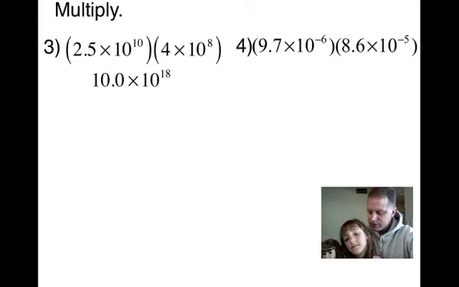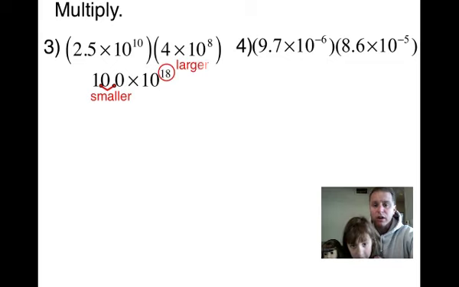Now is this in scientific notation? Nope, we need to move that decimal, don't we? We can move it to the 1. In one spot. So if that makes that smaller, then that means it's going to be 1.00 times 10 to the 19th. Very good. Excellent. That makes that larger. So we get 1.0. You could put the other 0, but you don't need to. Times 10 to the 19th. Very nice job.